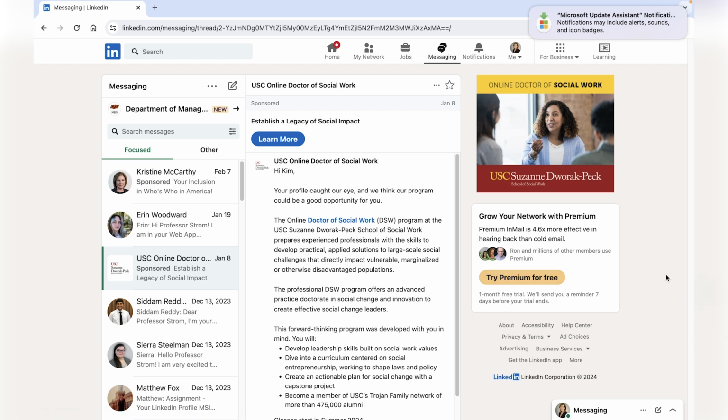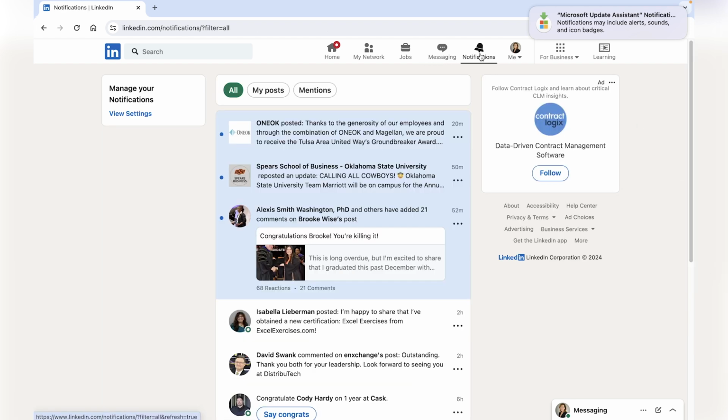So to me, it's a nice feature so I don't miss someone trying to reach out to me. That is in your settings if you don't want that going to your email. Notifications, you can decide in the settings how much you want to be notified. Again, these can be pop-ups. They can go to your email. It will show in blue with the dots if these are new ones that you have not read yet, and it will show you a number here for the number that you have not read until you go into this page.